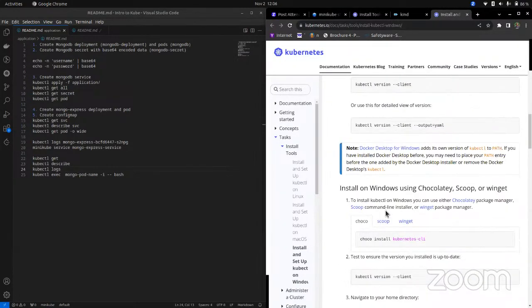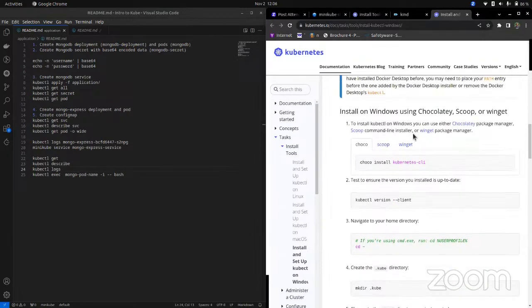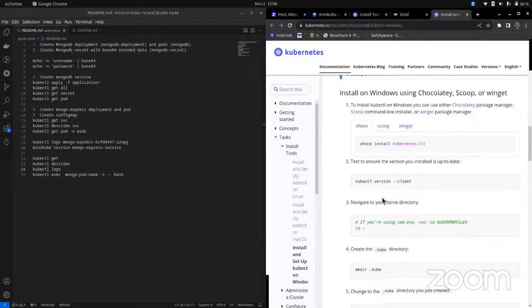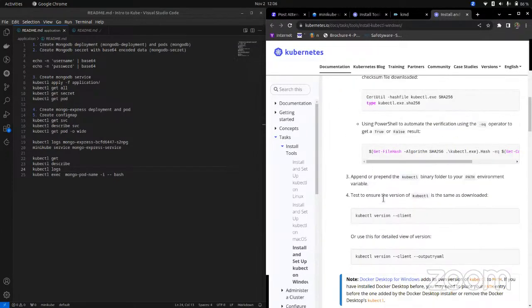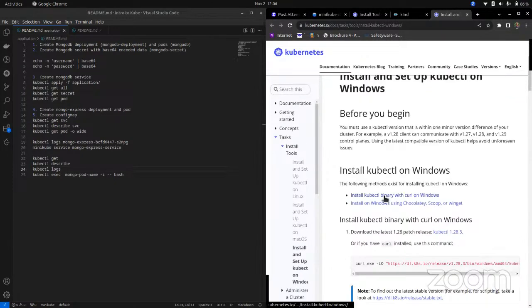I use Linux, so my setup is different. There's also Choco on Windows, so you can just do choco install, and I think that should work. But you can always download the binary and install it manually.